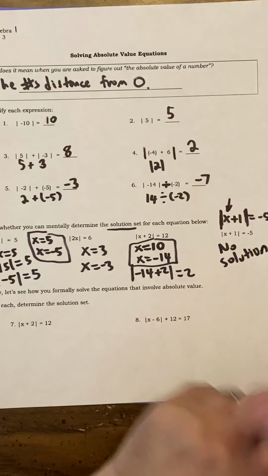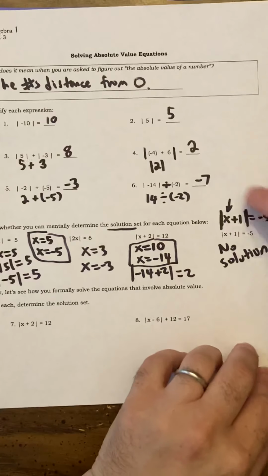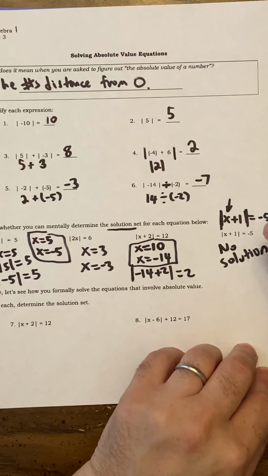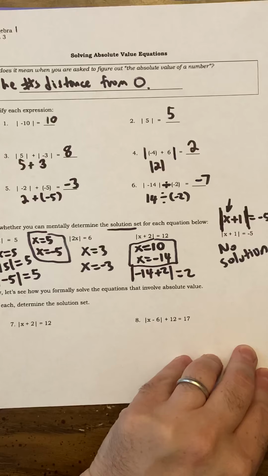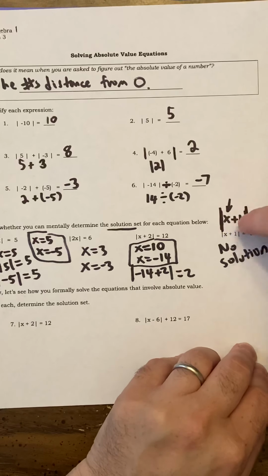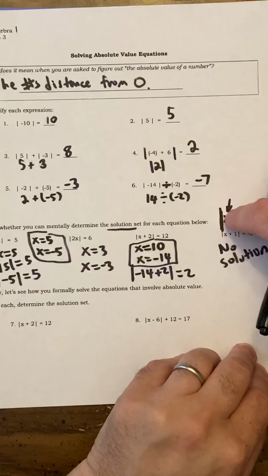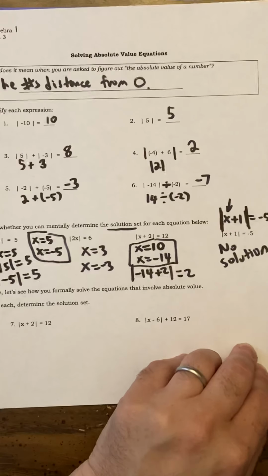Well, there's none, okay? Now you might have said, but we had negative answers here, and here. The reason is everything on this side is in the absolute value sign. Every single thing is in the absolute value sign. When this thing gets resolved, it's going to become positive, and a positive number cannot equal a negative number.